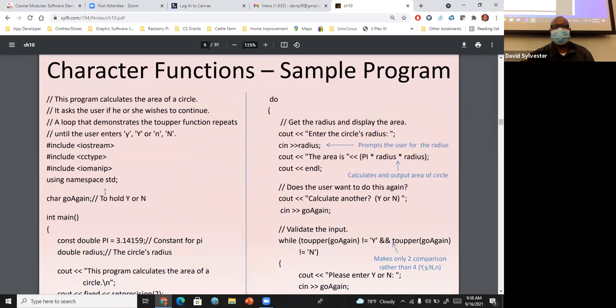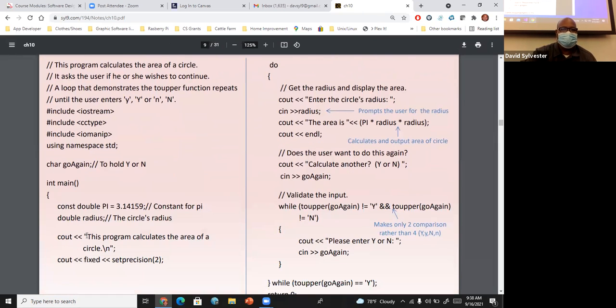Now, here we go. This is a sample program, and notice in here you have your cctype. Remember what I said about asking, do you want to continue?